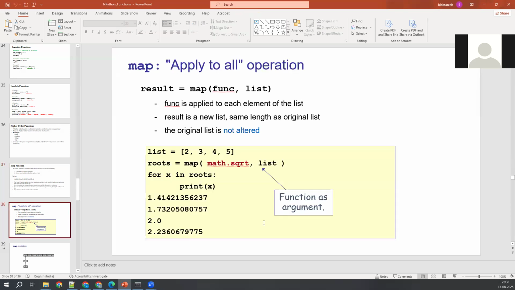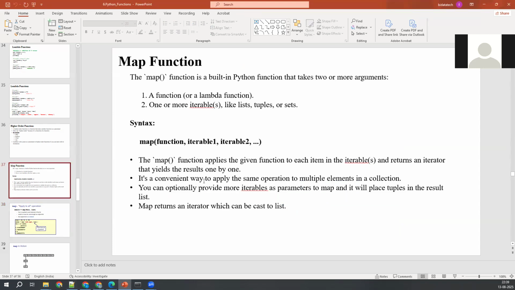This is not a list actually. The roots is not a list. It generates an iterator object in the backend. An iterator object you always have to iterate through a for loop only, right? That is what they're trying to say in the note point as well.